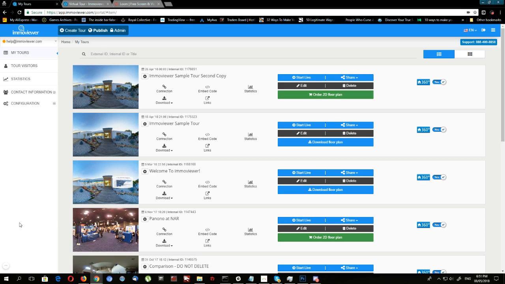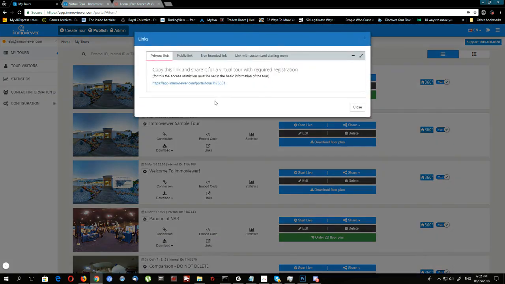So, the first thing I'm going to tackle today is how to use the private links. As you can see here, we have a feature called links. Just click on that, and the first option says private links. To give you an insight on what private links do, these are links that are mainly used for lead generation, or if you just simply want to privatize a specific room, meaning you want to restrict access to a specific room. So the first thing I'll tackle today is how to set it up.